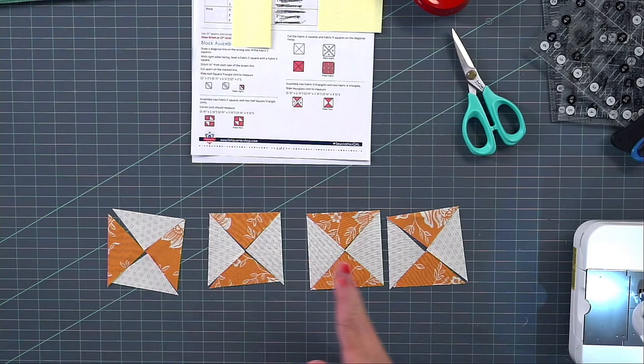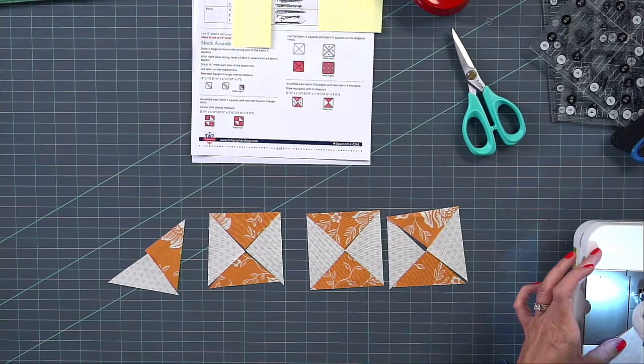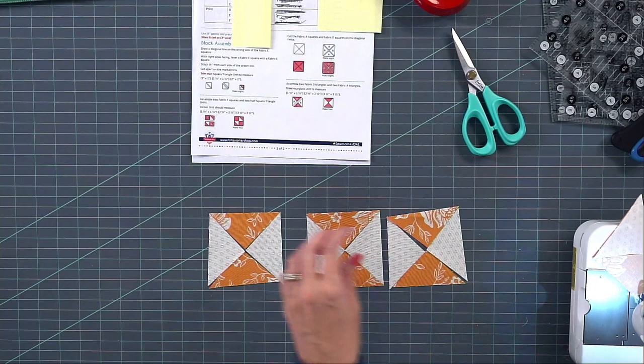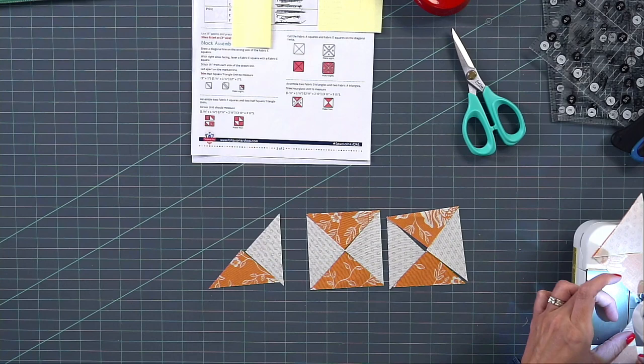And I can answer questions. From Marilyn G, will there be 9 and 9.5 inch triangle paper? No, that's too big. Our largest that we're doing is 7 inches. If you're not going to use triangle paper, just cut your fabric a little bit bigger, like a quarter inch, and trim down.